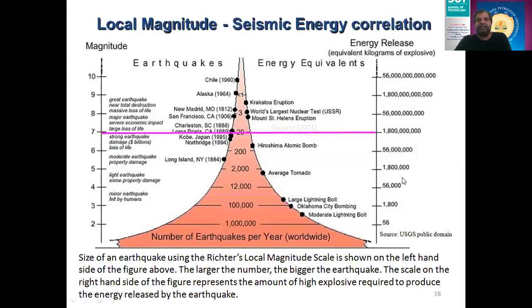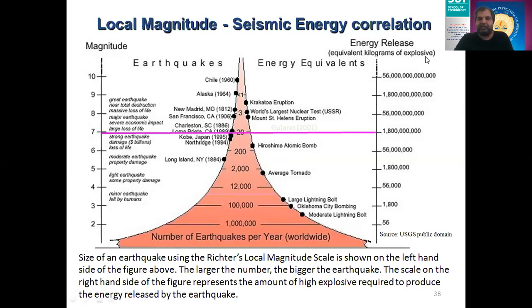This energy is increasing tremendously as you go one step higher in the magnitude. If you take the ratio for each, from this to this, from this to this, it will be around 32 to 33 times. So for each magnitude step, the energy released during an earthquake is almost 32 times. For a larger magnitude earthquake, huge energy is released, almost 1,000 or multiple times the energy released for a lower magnitude earthquake.